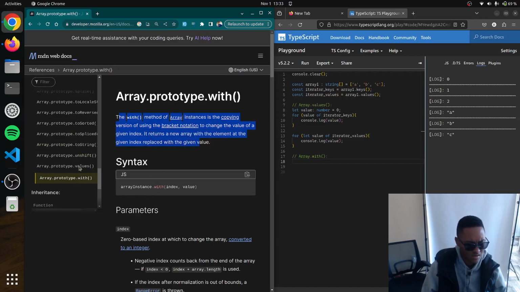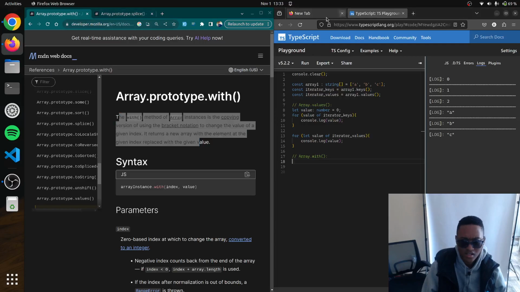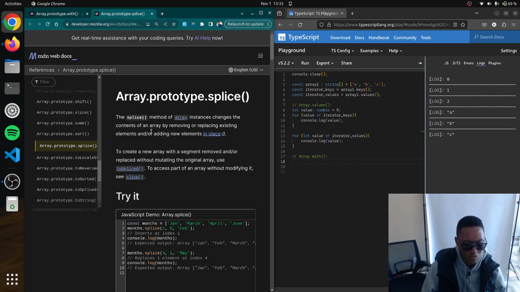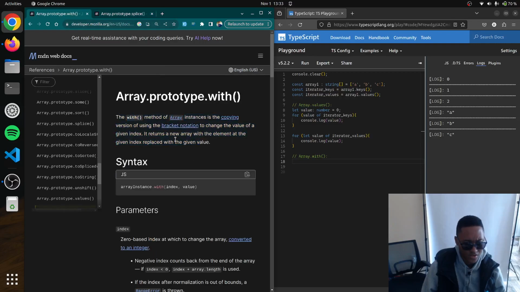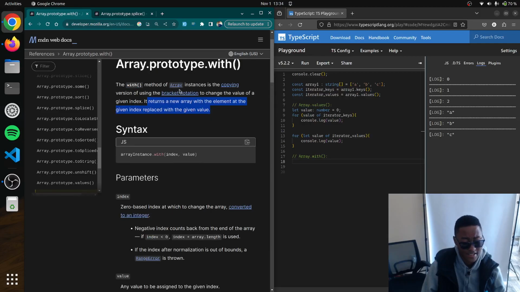I guess I can do that with that method, splice, right? Let me just open splice again and make a comparison. I guess the only difference is, okay, splice mutates the original array, so I can use toSpliced to avoid mutating the original array. So with returns a new array with the element at the given index replaced by the given value. I could do that with splice, or I guess with toSpliced. Yes, toSpliced.